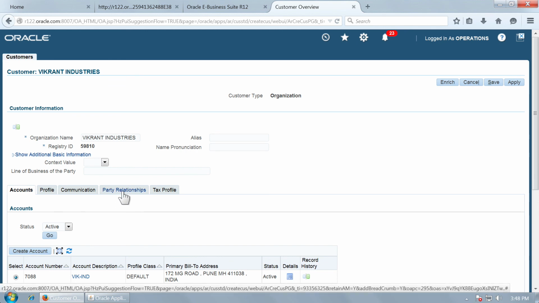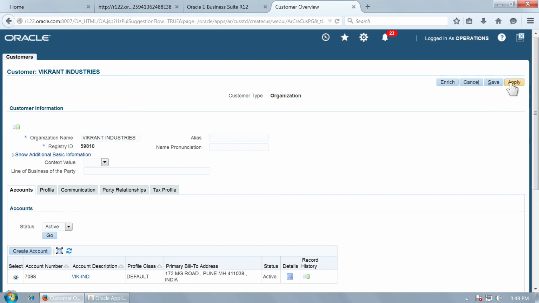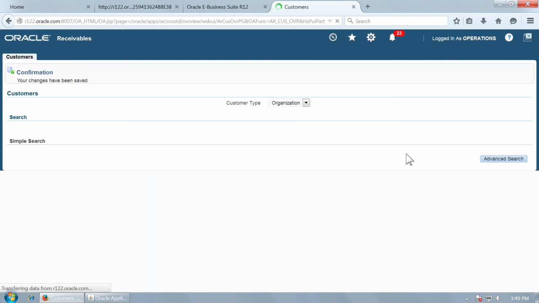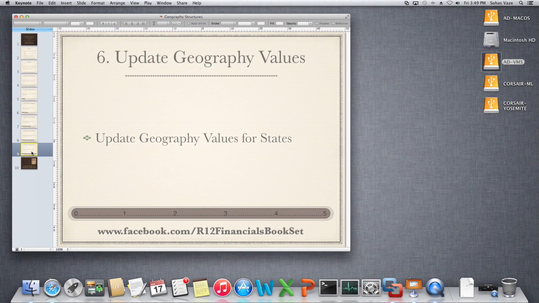So this address now has been accepted because this is a valid address. The city is valid, state is valid, postal code is valid, and in address line 1 basically you can enter whatever narrative information or the number of the apartment that you want.